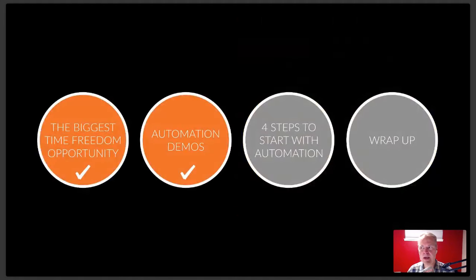So those are a few automation demos. And we wanted to just show you some examples of some of the things that you're able to do with automation. But then, of course, a big question you may have is how do we actually get started with that? Like, I see what's possible, but how do I start with automation? And so we want to make sure to talk about that too, because that is the big thing. How do you actually get started?